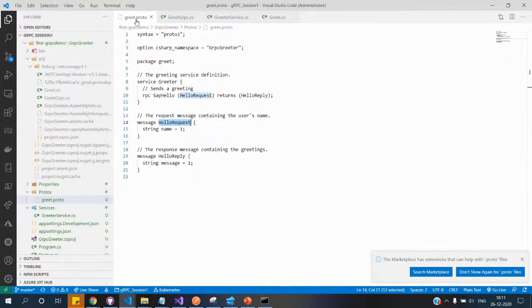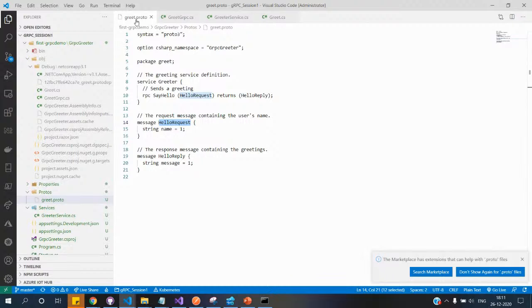So there is something known as a dot proto file, and inside that proto file we will create a service, and it will expose a set of RPC methods, and also we'll create a set of messages. That means where this message is getting used, what is going as an input and what is going as an output, everything we mention here. And the tools will take care of creating the respective classes in that particular language, maybe C, C++, Java, Python, Ruby, Node.js, anything.